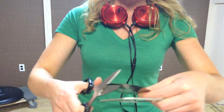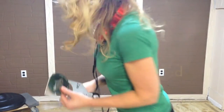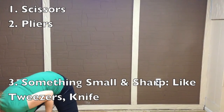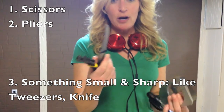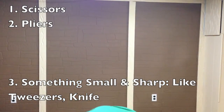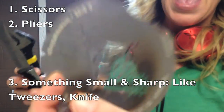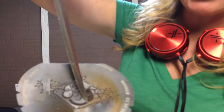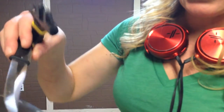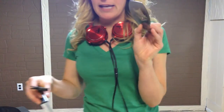So what I would recommend, the tools you'll need: scissors, pliers, and something sharp. I just grabbed a knife. The reason that you may need something sharp is because you'll see with this gobo, as I was trying to put it in and out of the projector, some of the pieces started getting bent. So I just used this little knife here to kind of bend the piece back, but just be very careful.